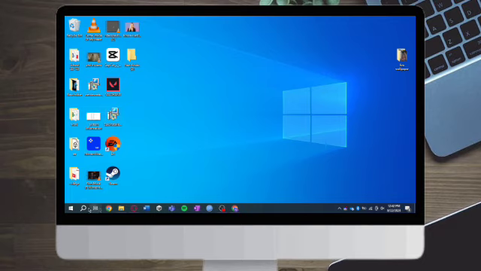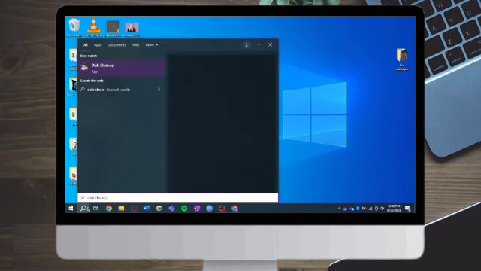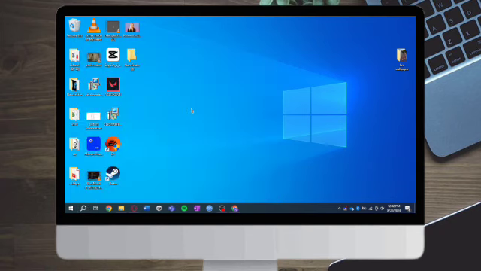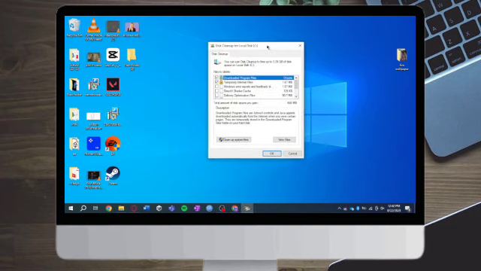So to do that, the first thing you need to do is just head over to your search bar and search for disk cleanup. So let's search for it, and then after that, let's open it. And then this will open the disk cleanup, and in here you can see the disk cleanup for your local disk. So you can just click and choose this downloaded program files and all of this that applies to you. Then after that, click on OK in order to clean up your disk.